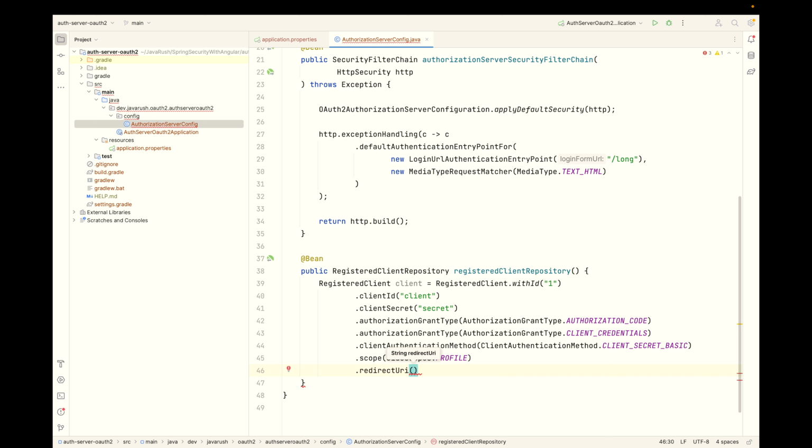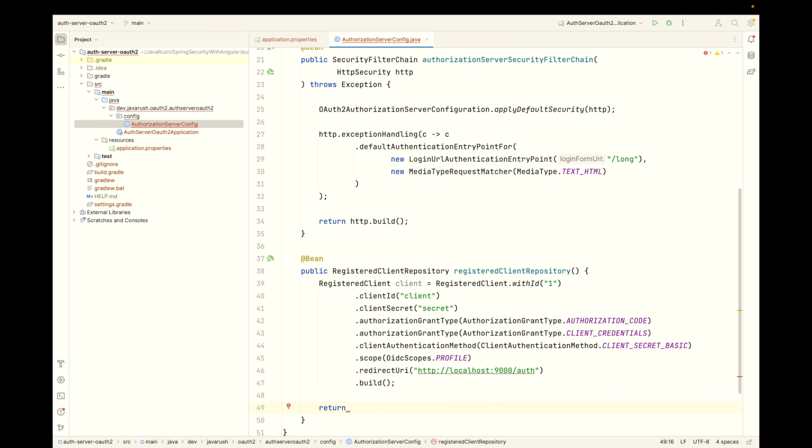We will configure this correctly in the next video, I guess. But for now, let's put anything here. I will just say http://localhost:9000. We can put anything here for now, and let's build it.